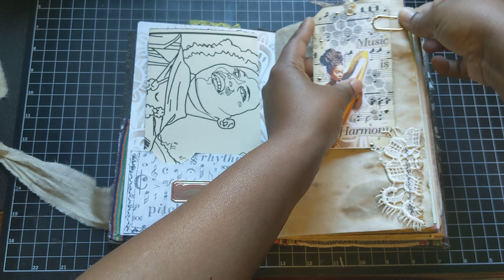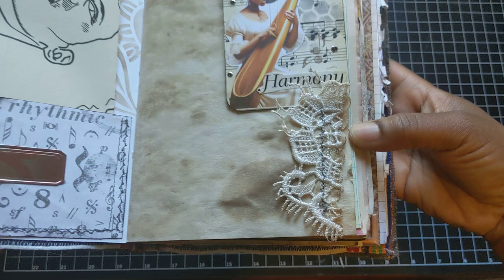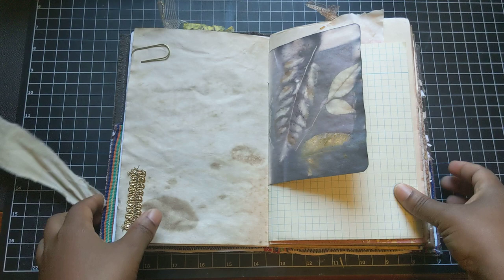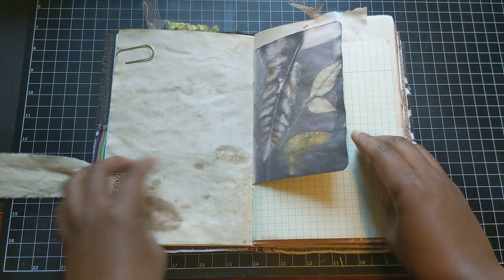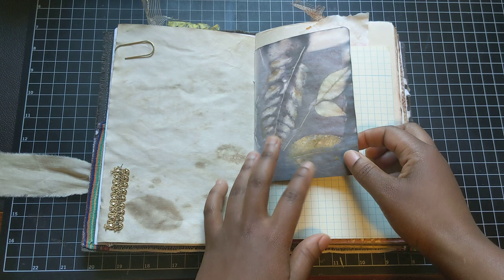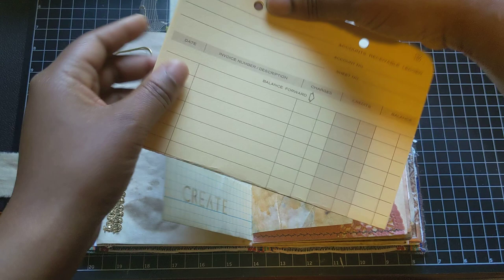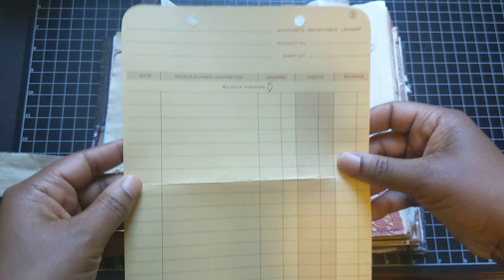I've just topped it with some fabric scrap. This is also a little textile scrap that I've stitched onto — coffee dye paper that I've gotten from Tamara. This is also a trim scrap. I went into my scrap box to see what fit this journal and found quite a lot. So you'll see more of that throughout. Here is an eco print by Rosemary Morris, some graph paper from Tamara, and this is an accounts receivable ledger that I got from my customer Cynthia. Thank you.